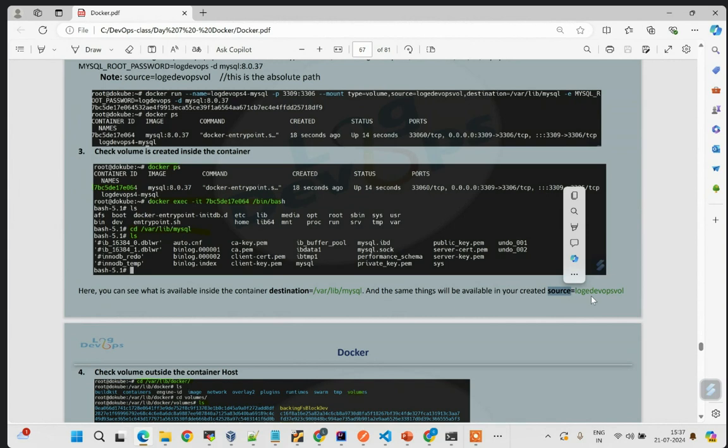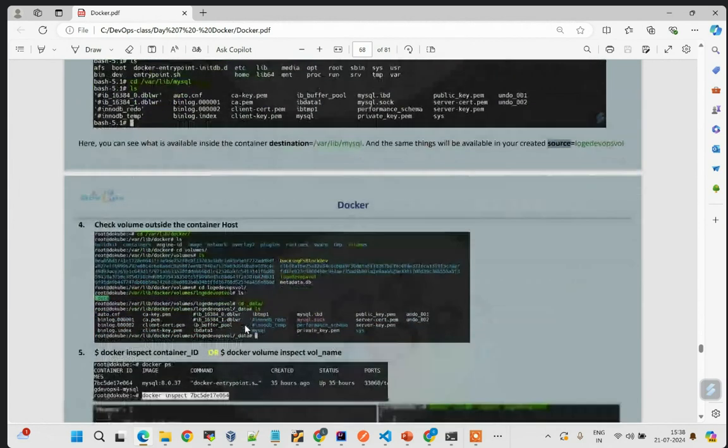What we have created is the log DevOps volume. Now check locally, on the Docker host machine. There you will find log DevOps, then after data, you will find all the similar details. You can match these things and these things.